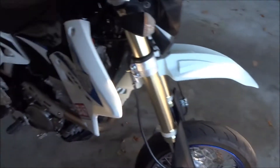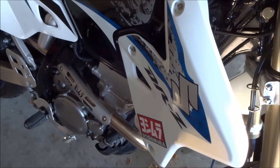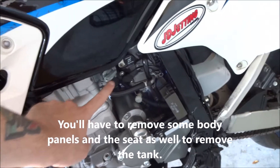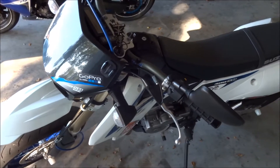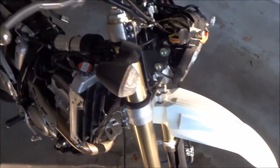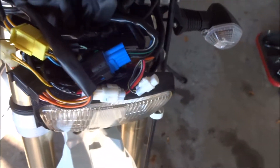First thing I'm going to do is take off this headlight cover so I can get to all the wiring. I also need to take off the tank — it's just bolted down — then disconnect the fuel line and lift the tank right off, then unscrew and drop this down. I've now taken off the tank and the front headlight piece. For the tank you had to take off the seat and a couple of the side panels — no big deal, everything is pretty much obvious as you're taking it off. And you've got this little wiring harness here that you can open up.